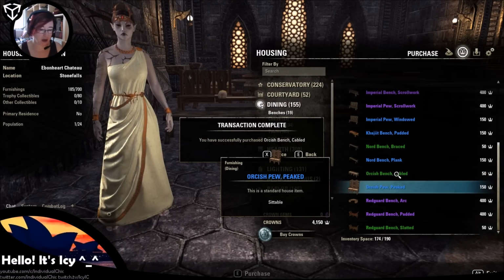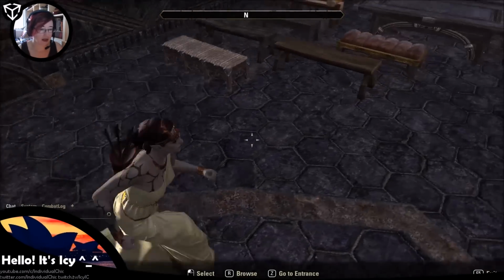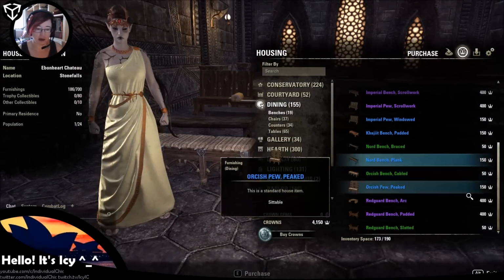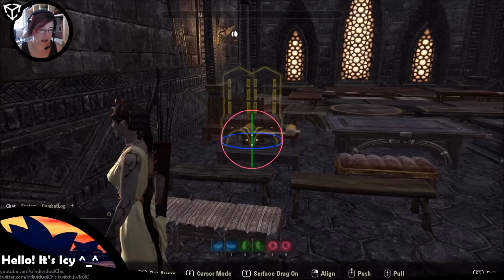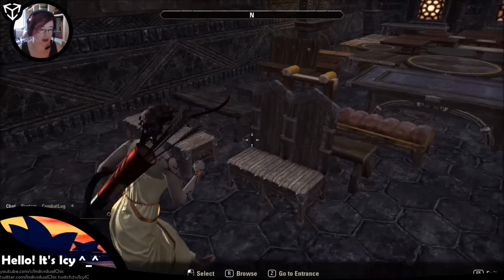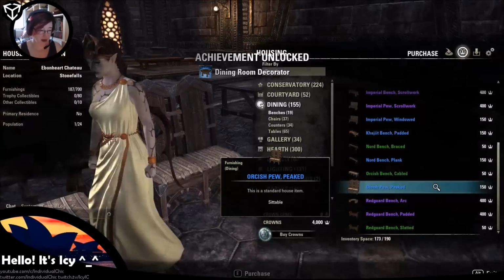Alright, we have the Orcish Bench cabled. Oh, that's nice. Also good for an outdoor area, maybe. You've got that woven effect. And you have an Orcish pew. Oh, I like that. Oh, I like that very much. I like it. That's good.